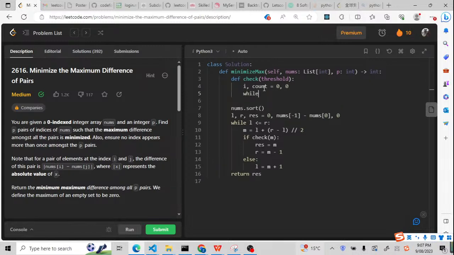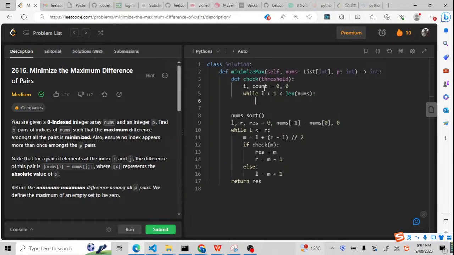Then I'm going to use a while loop: while i plus 1 is less than the length of nums. I use i plus 1 because I'm going to use nums[i+1], which is always bigger than nums[i].